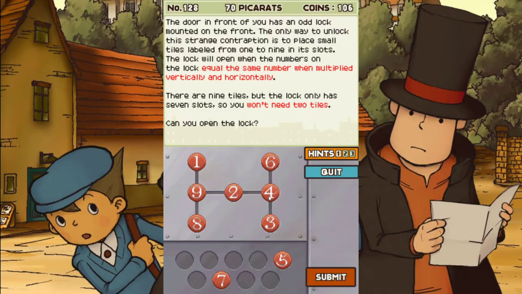Not quite. Yes, that would be it, because 1 times 9 times 8 is 72, 9 times 2 times 4 is 9 times 8, 72, and then 6 times 4 times 3 is 6 times 12, which is 72. Oh yeah, yep, you got it right.